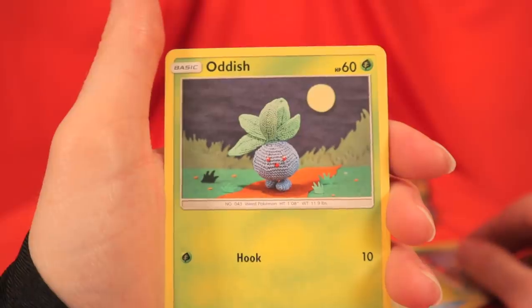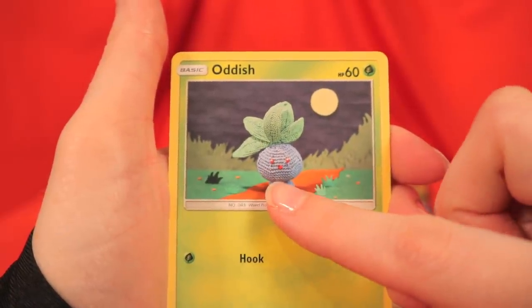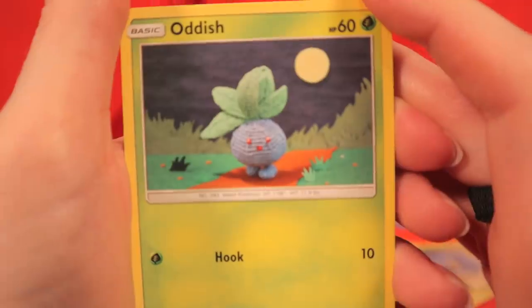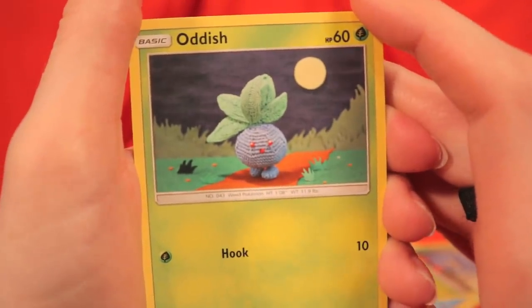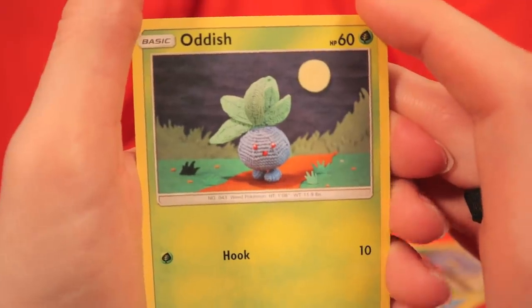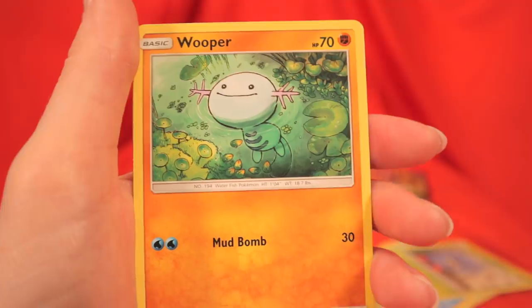Oh yay, we got another crocheted Pokemon. This one actually might be knitted. You can see the way the rounds are going. Sorry, that was too close. Looks more like knitted than crocheted, but all the same, I love them. I'm gonna save this one too.